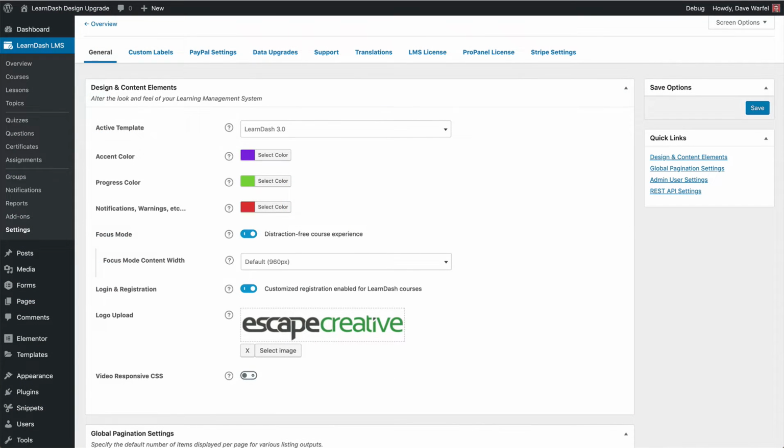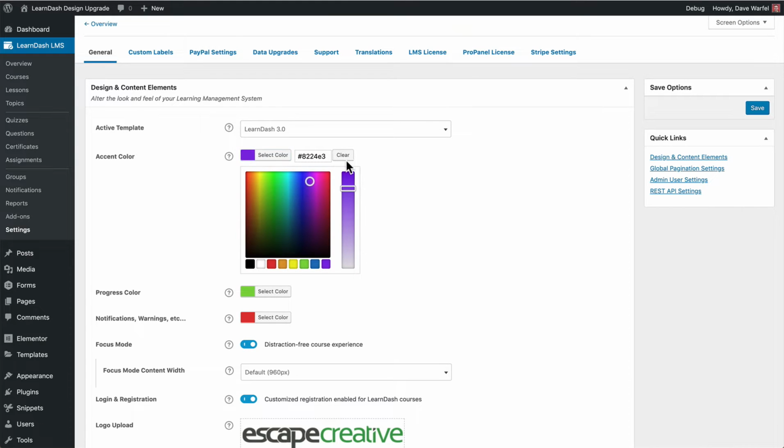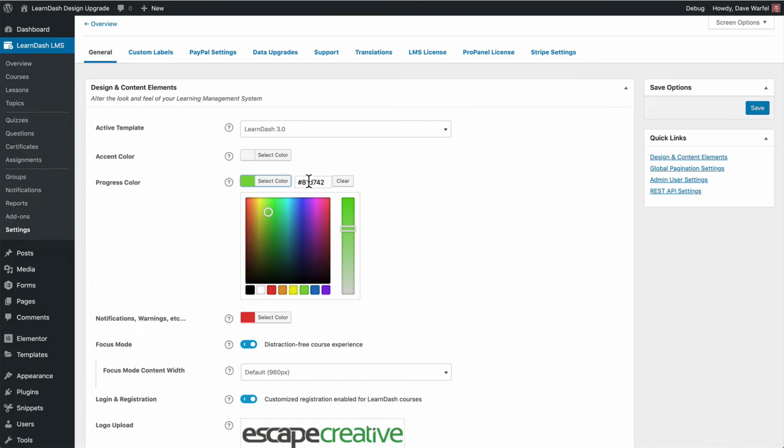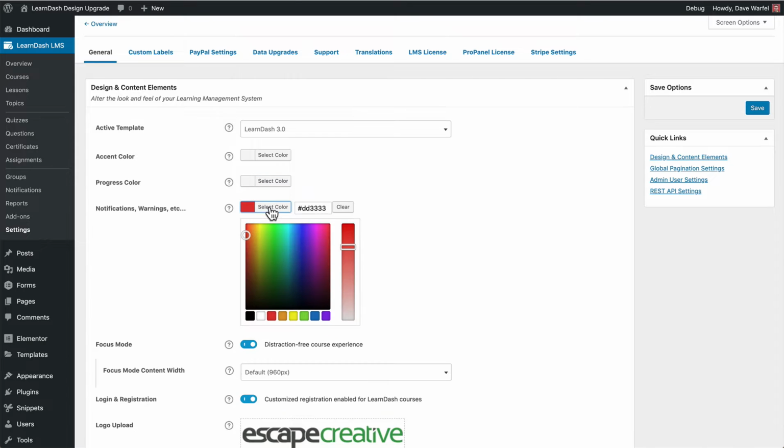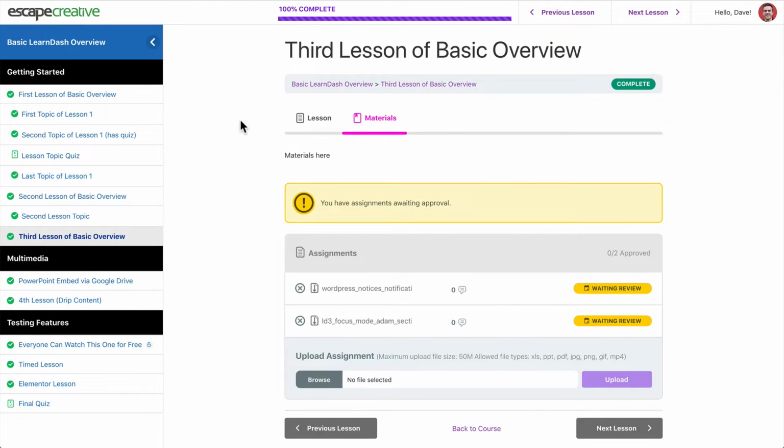If you are using the 3.0 template, make sure that you disable your color settings here on the LearnDash settings page. These will override any settings that our plugin puts in place, so they need to be disabled here by LearnDash. And now that we got that out of the way, let's get into all of the settings. This video will exclusively focus on the LearnDash 3.0 template settings that we have. We have created videos in the past, which I'll try to link to below, that list all of our legacy settings. But this video is specifically just for the 3.0 template.